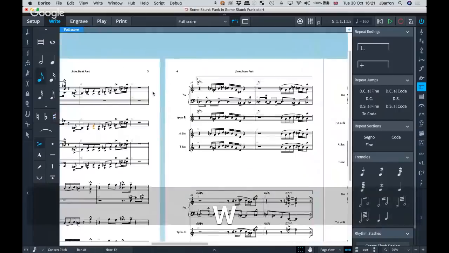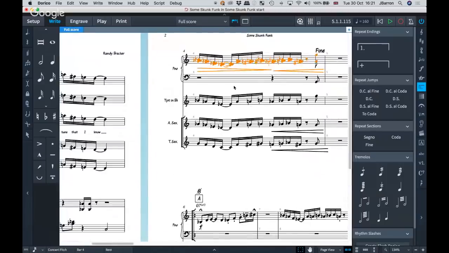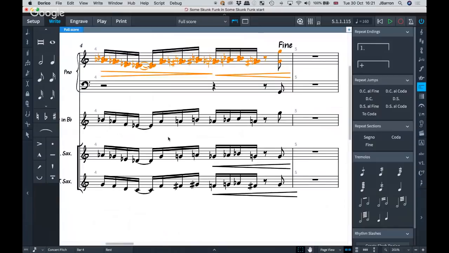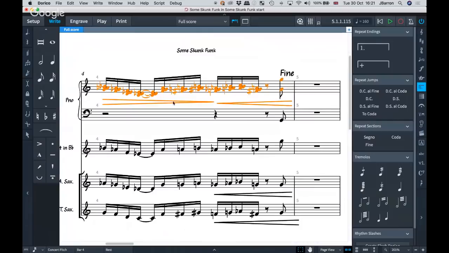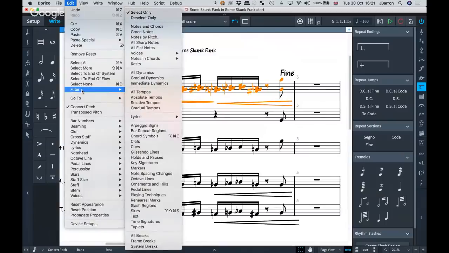Also, because it's the kind of thing I've used a lot, if I just go back to the score in this part here, if you've got, for example, clusters of notes here. Now, yes, in this particular case, what I did is I copied these notes and I used the explode option to get them to the other parts. But sometimes you just want to filter out some of these things. And although for a while you've been able to go to edit filter, and you can filter out notes in chords, you can say notes in chords, top, second, third, fourth, or bottom.